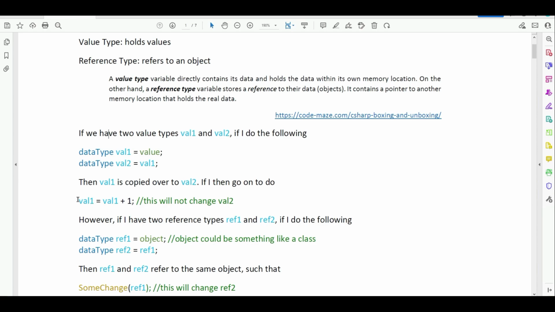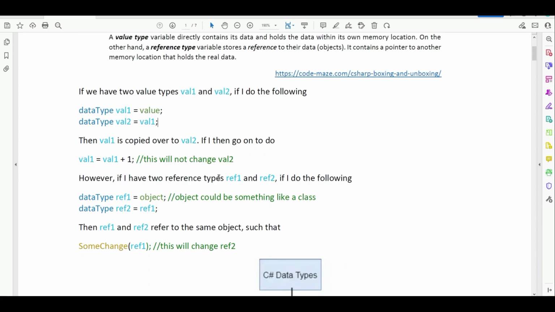But then if I make some change to val1, say this is an integer and I'm just adding +1 to it, then this will not actually change val2, because val2 just takes a spot in the memory, and in that spot it takes a value, but that value just happens to be whatever the value of val1 was.